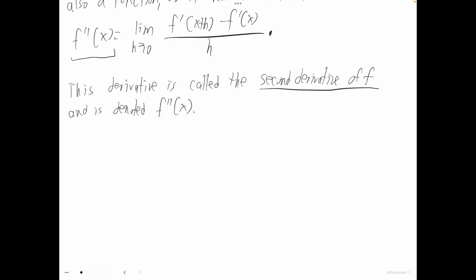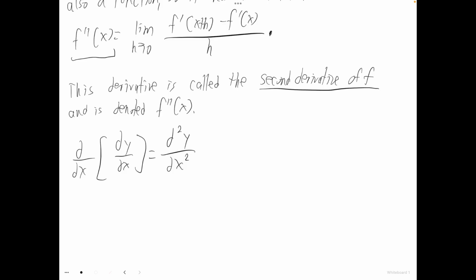So I kind of skipped to the notation. That is the idea of a second derivative. Now using one of our other notations, we'd write this as d over dx of dy over dx, which is saying take the derivative of dy over dx, so take the derivative of the first derivative, and we write this as d squared y over dx squared. This is another notation for the second derivative.